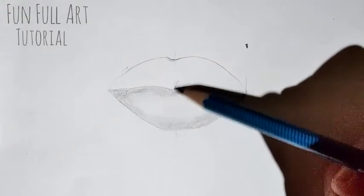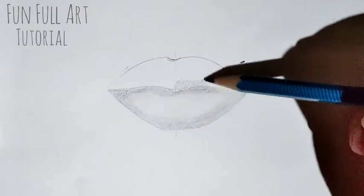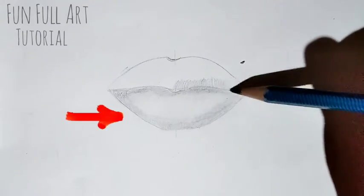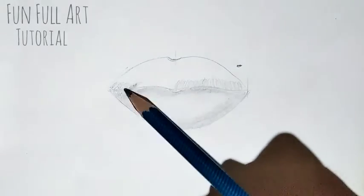Now we will take 2B pencil and shade the lower lip. We have done shading the lower lip. Now we will shade the upper lip.